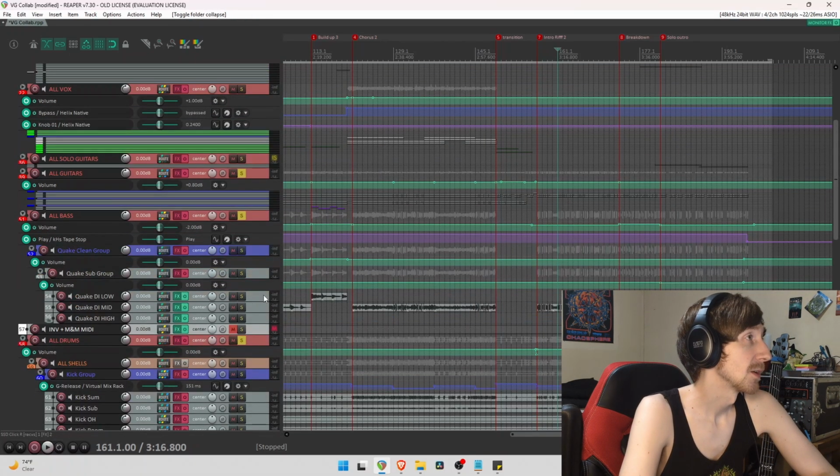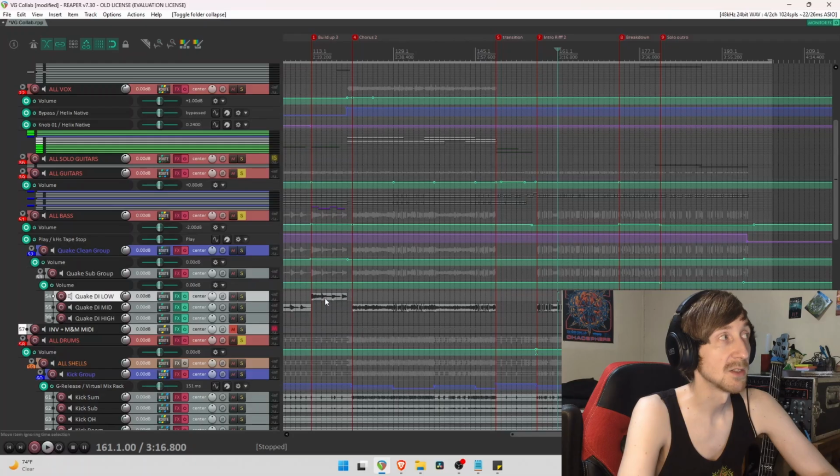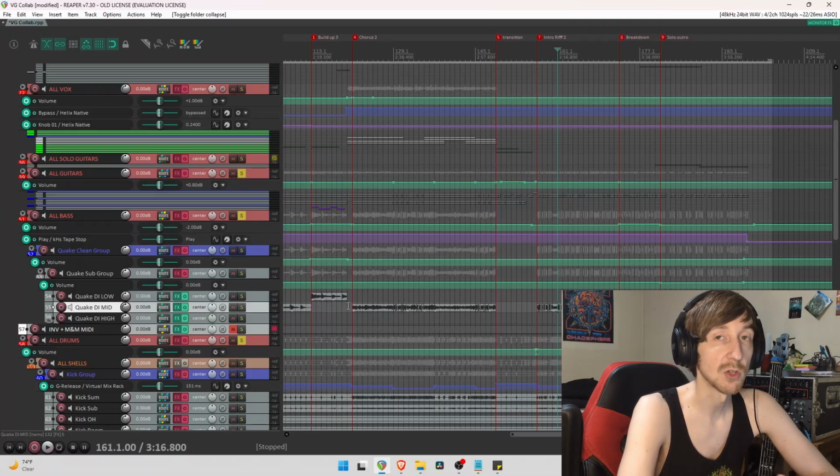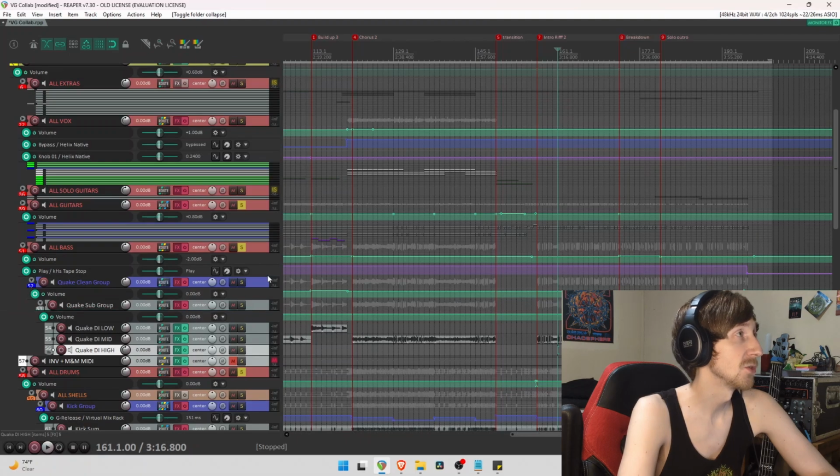We get into bass. We've got 3 different bass tracks depending on if it's a low track, a mid, or a high. And I mean, the low is like the low octave bass lines. The mid is when the bass is playing unison or some sort of harmony that's really close to what the guitar is doing. And then the high is for any time the bass is playing the highest string. So we'll get into why those are separated that way here very soon.